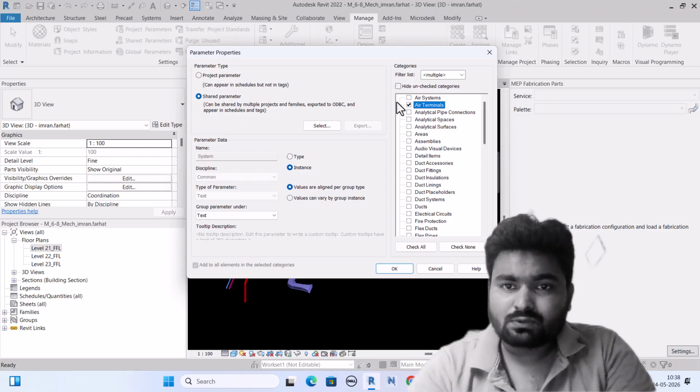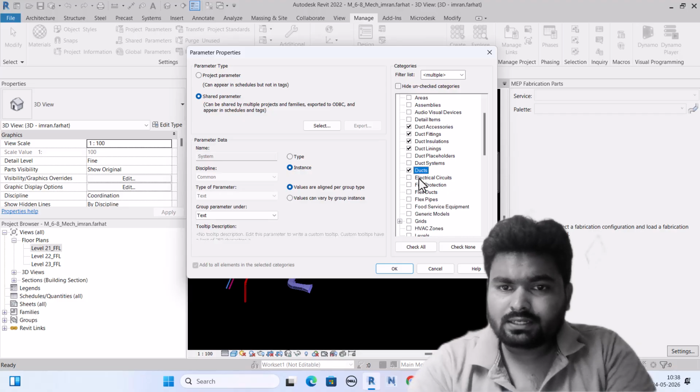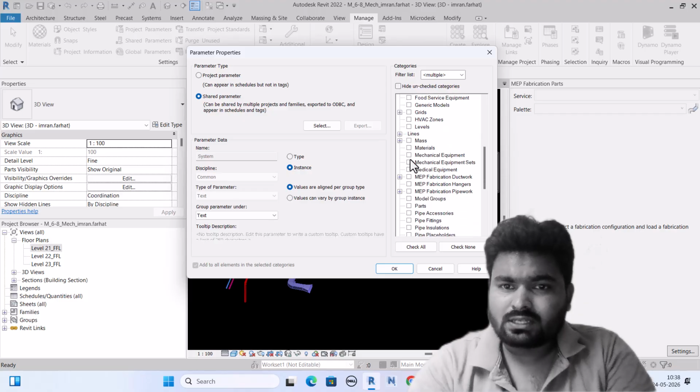First I am going to select HVAC: air terminal, duct accessories, duct fittings, duct insulation, duct lining, duct placeholder, duct system, duct. And after that, all the services like MEP, mechanical equipment.